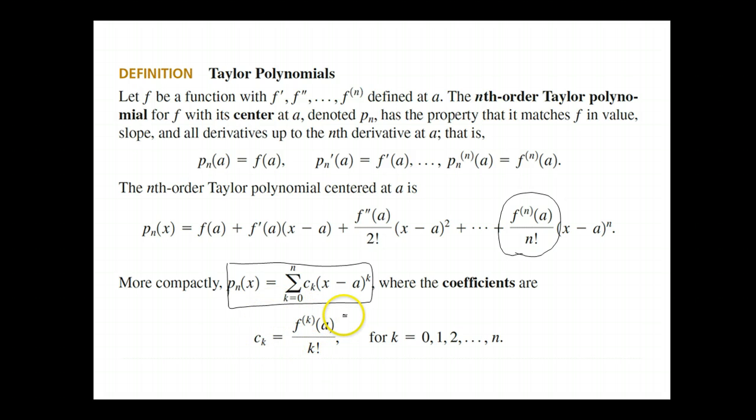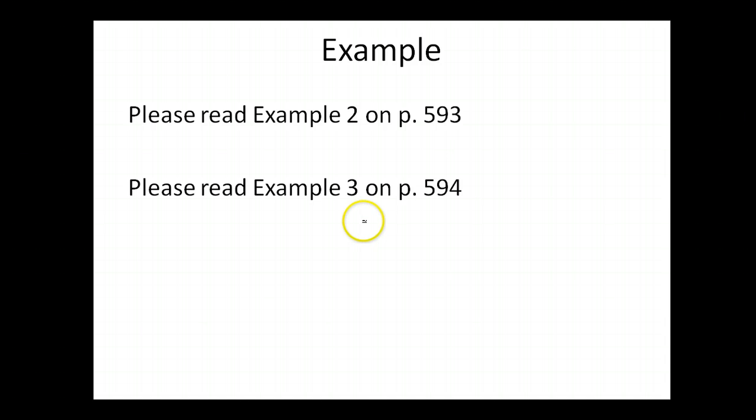Yes? So what I'd like you to do is pause the video for a moment and read through example 2 on page 593 and then example 3 on page 594. And then once you've done that, come back. Welcome back. Now that you've read example 2 and example 3 on pages 593 and 594, you have seen how we're able to approximate functions like sine and e to the x with polynomials of various orders. I think you did orders 0, 1, 2, and 3, at least in example 3 with e to the x.